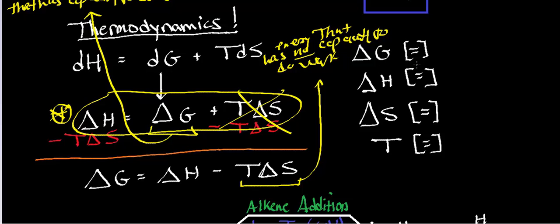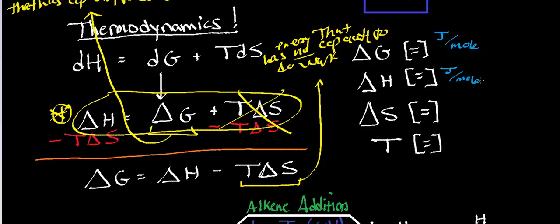Let's take a look real quick at the units of each of these state variables. Delta G is oftentimes given in units of joules per mole. You can really use any energy unit you want. Some textbooks will use kilojoules, and there are even some books, more on the American side, that use kilocalories or calories. That's certainly not the SI unit, but you can use it. You just have to make a conversion to joules. Also, delta H is going to be in units of joules or kilojoules per mole.